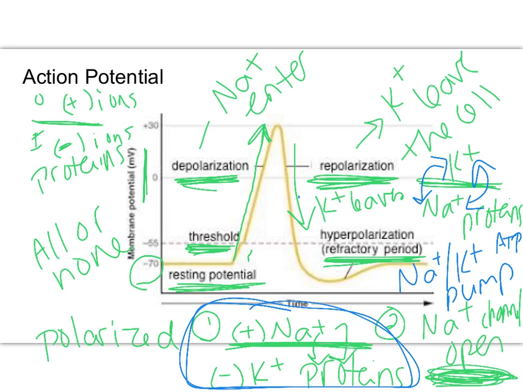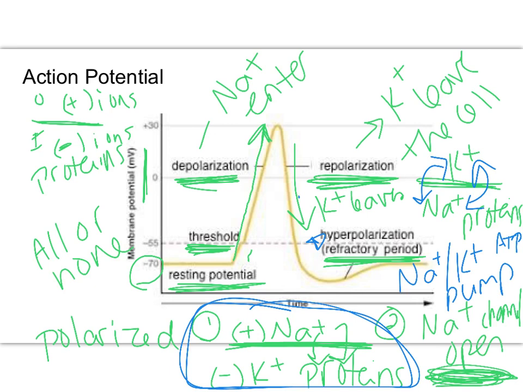So now it has to reset now that it created the action potential. So the potassium will leave. It'll go through repolarization. Okay? It'll hyperpolarize, so it'll go past threshold. And during that time, it cannot create any new action potentials because it's resetting, it's pumping that sodium out and the potassium back in. Okay, so again, very, very similar to muscles.